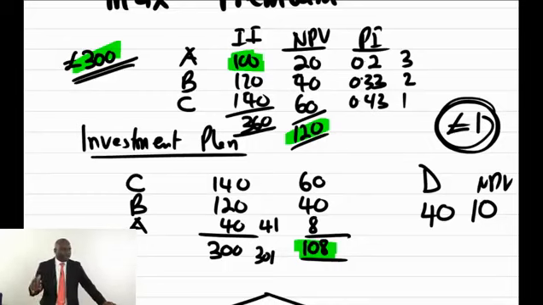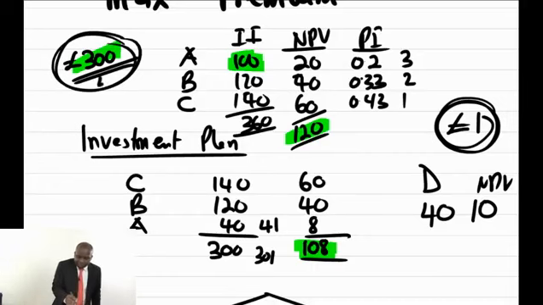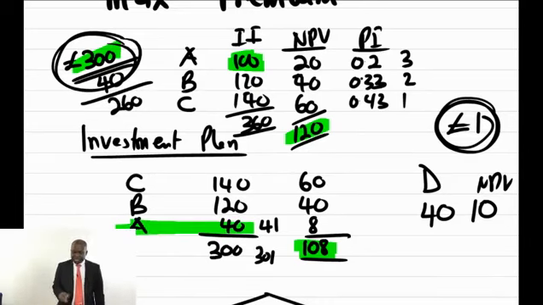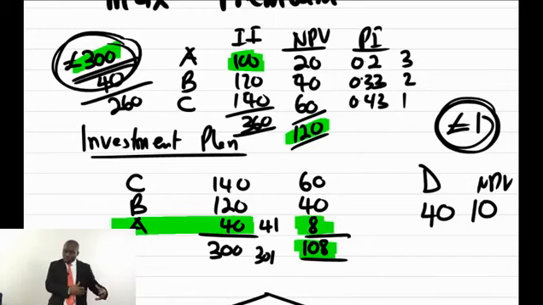If we are capital rationed, it means we cannot raise money from anywhere. The maximum we have is 300. So for me to do Project D, I would have to take the money from what? The 300. If I take the 40 D will need out of the 300, I will be left with what? 260. So if I am left with 260, then it means I wouldn't be in a position to do Project A. If I am not able to do Project A, then I am forfeiting the benefit I could have got as a result of doing Project A. That is why it's called opportunity cost.